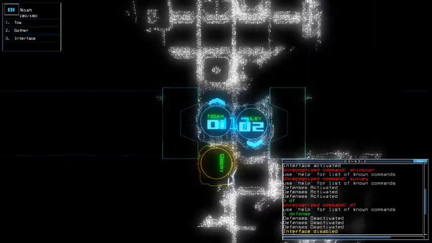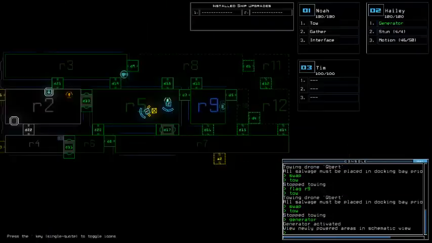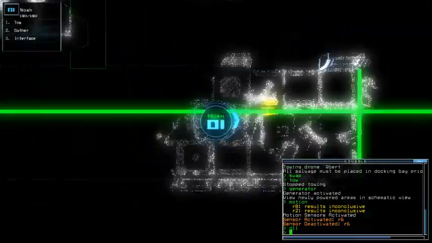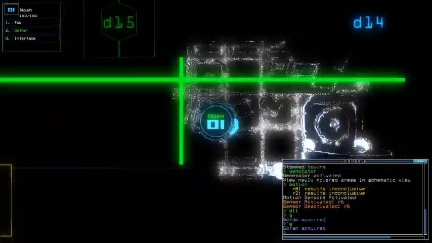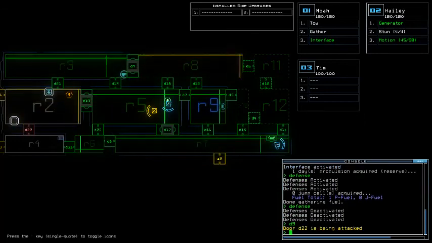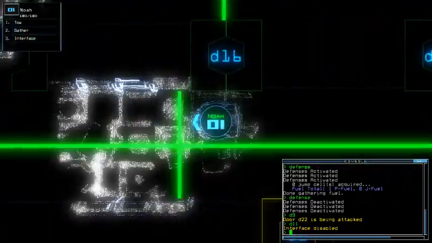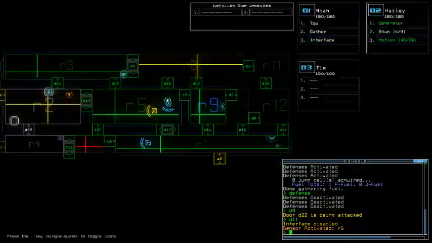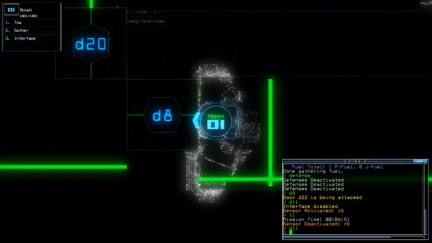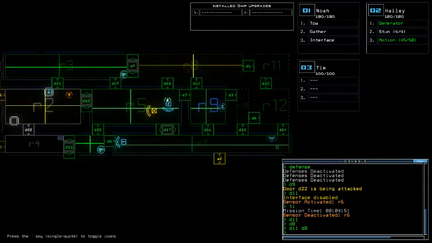But I did deactivate the defense, so that's a good thing. There's a defense up there. I can do this. And... oh, shit. Okay, you go over here. I'm going to wait until they move back there. Okay. Okay, the defense is over here apparently. I can do that if I want to. Okay, the interface is up there. I really want to kill them so bad. Okay, good.